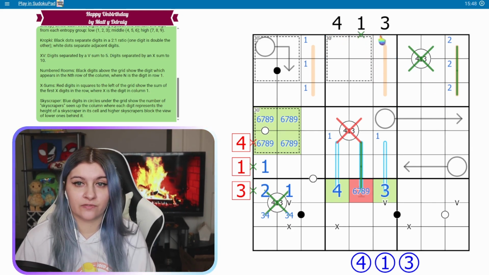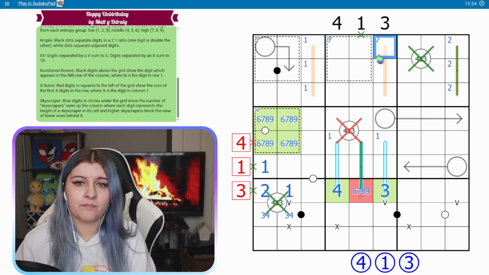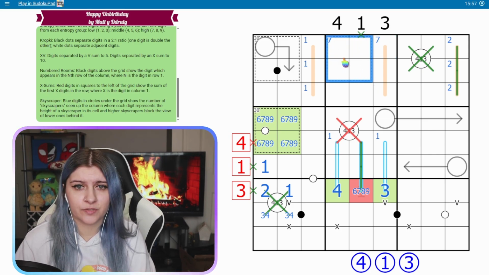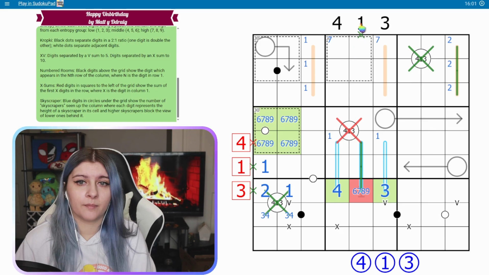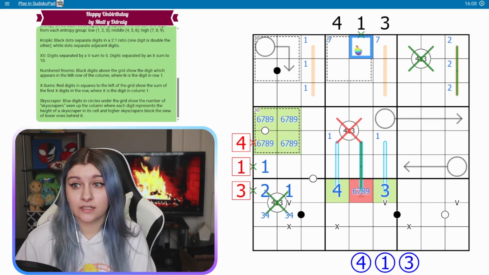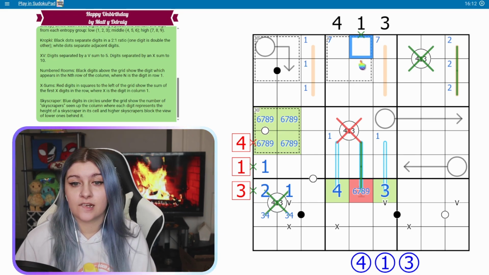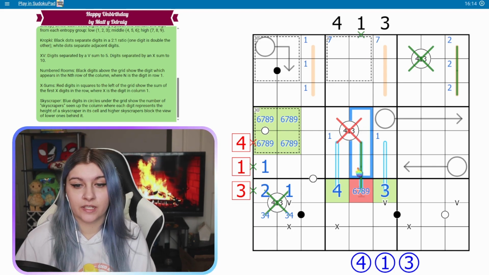And then between this 4 and this 3, one of them has to be true because I need 2 of them to be true. So a 7 goes here or here. If a 7 goes here, this cage is broken, but a 7 could go here and this cage would be fine. I definitely need this to be true. I think 1 would be fine. I know a 1 is not going to go here or here. So this is going to be a 1, 2, 3, or an 8 or a 9.